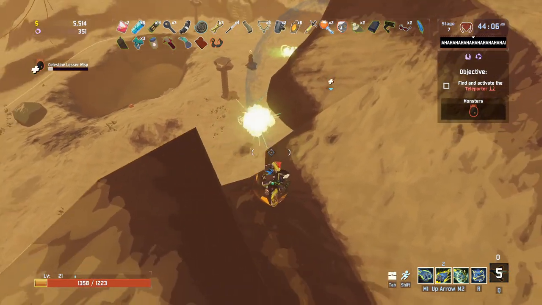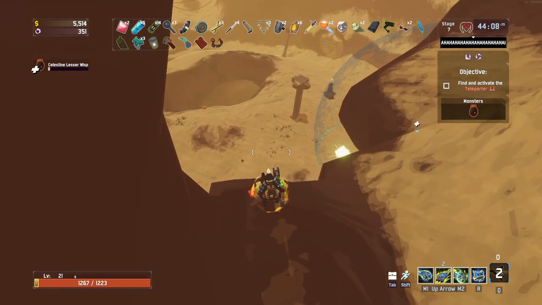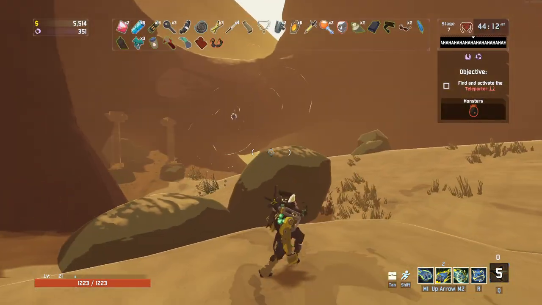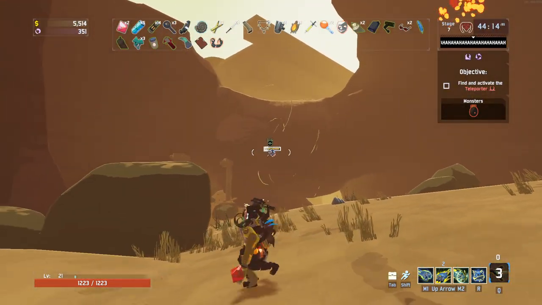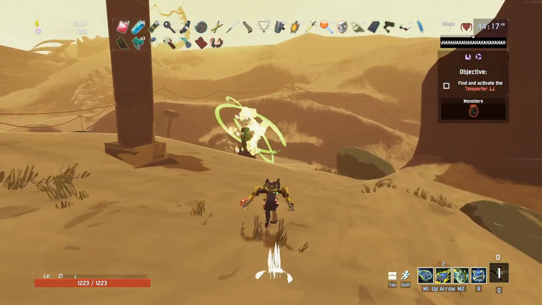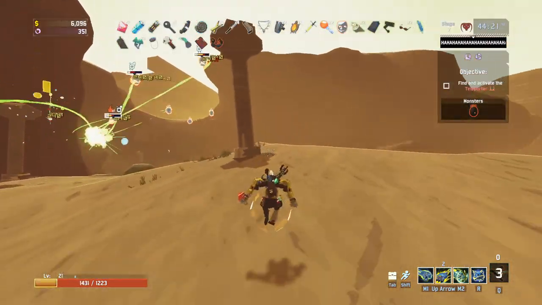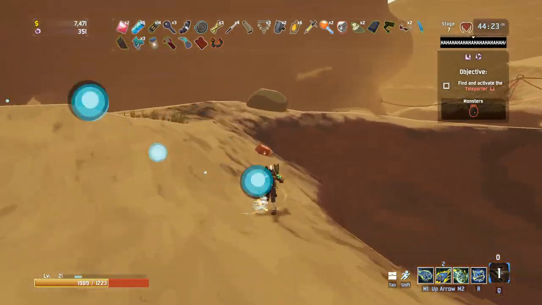Die, dude. How are you? How is this not hitting you? Okay, I think he died. Another one over here. Yeah. Can't believe that Malachite one almost one-shot me straight away.